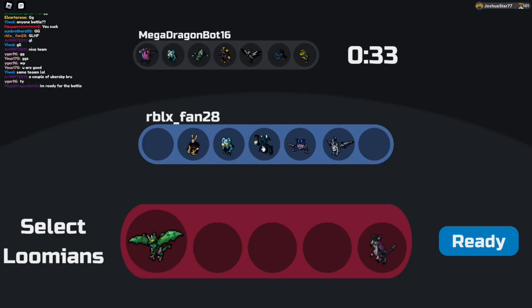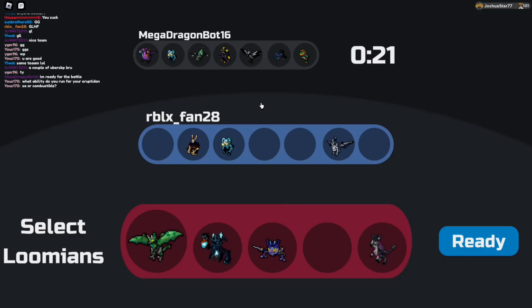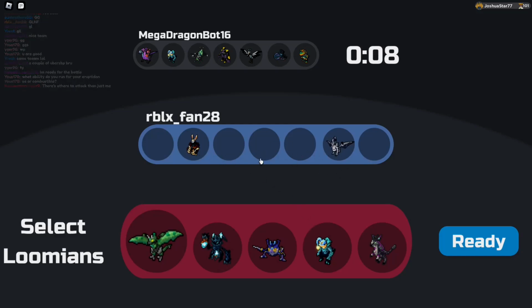The other Loomians I'll bring, I've got to bring you because of a Mutagon. So Mutagon's going to be kind of a nightmare if I'm not careful. Also, that thing is bad news. The Samarine is really bad news. I'm going to have to be careful against that. I'm also going to have to be very careful against Luminami. A lot of Loomians I'm going to have to be careful against. But I think I'm going to be okay.